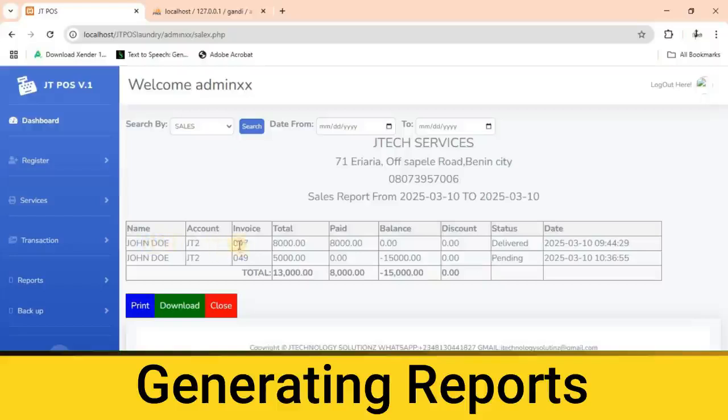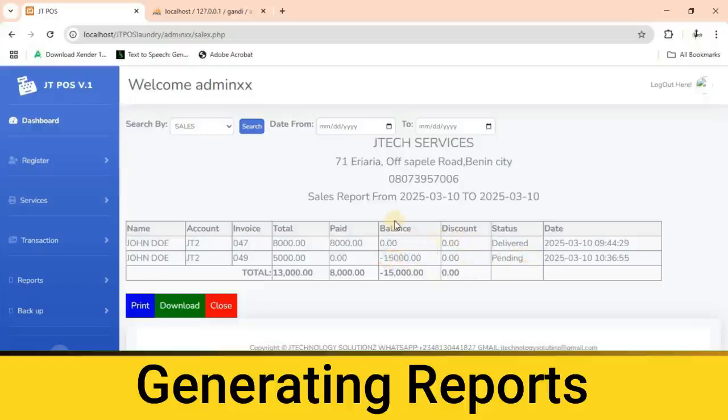The first one with invoice number 047 has a total of 8,000. He paid 8,000. He doesn't have any balance. There was no discount, and it has been delivered. The second order here is 5,000. He didn't pay any money because he has 20,000. Then he has a balance of 15,000 with us, and this order is pending.